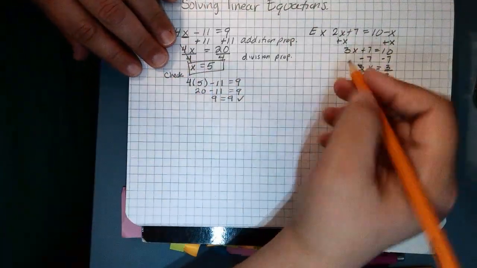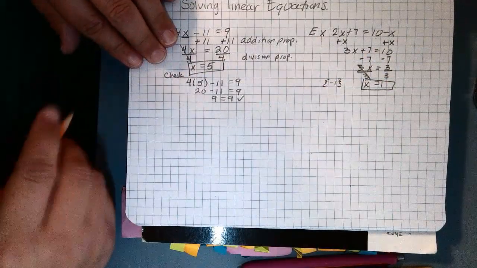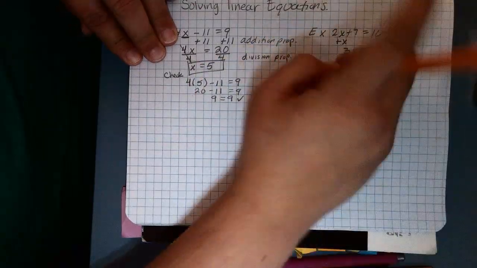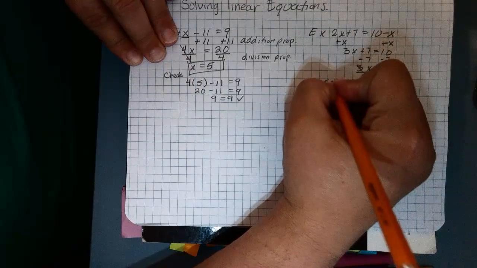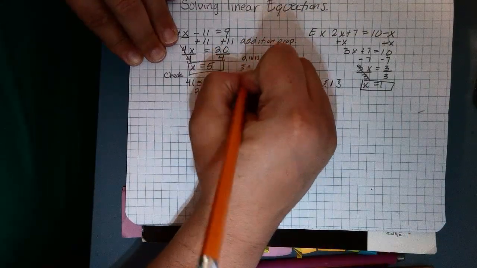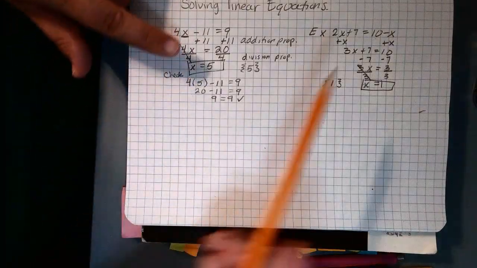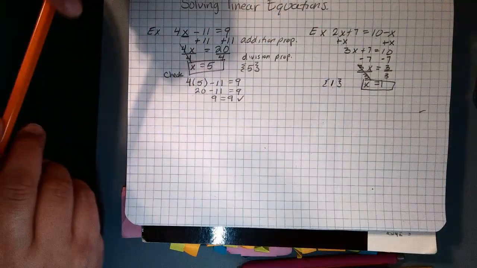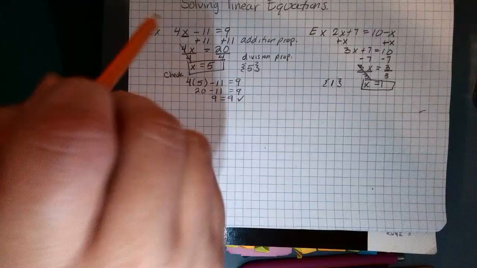You can write them like this, or you can write it in set notation. The solution set is 1. Oops, sorry, I said negative numbers out of the sky. And the solution set over here is 5. So either way to write your answer is fine. If you will just go ahead and box your answers for me, that way when you put them into Gradescope, it's easier for me to read.